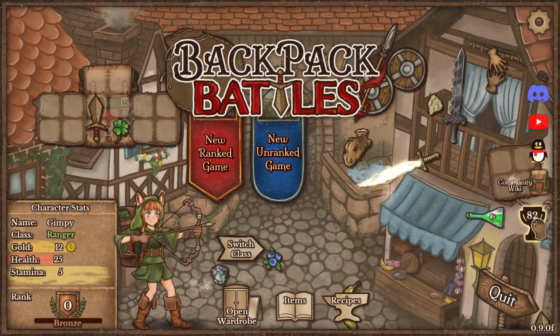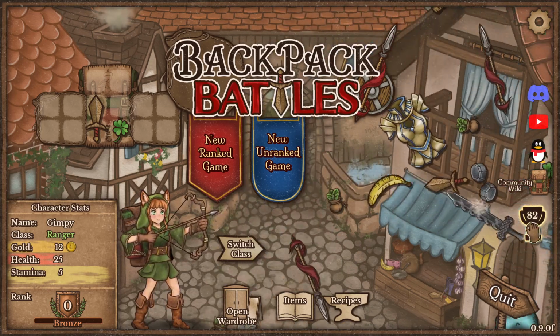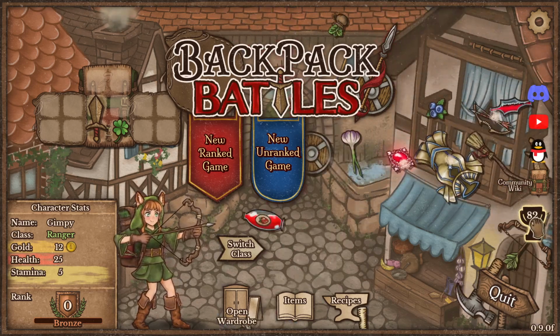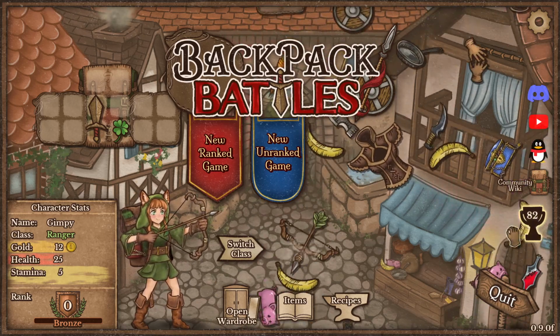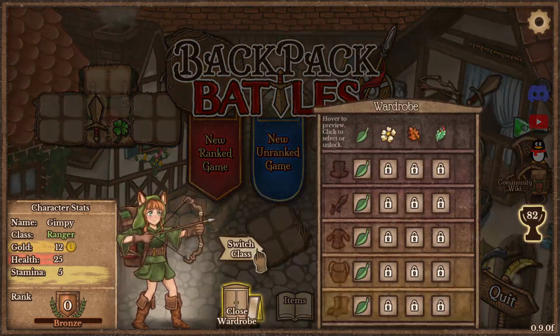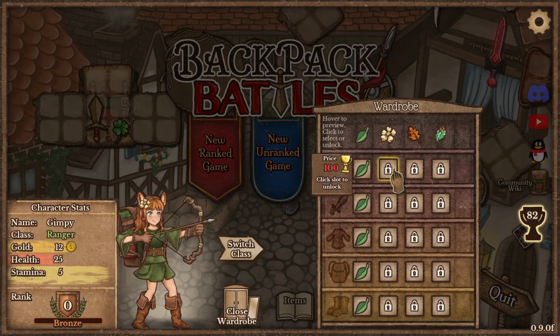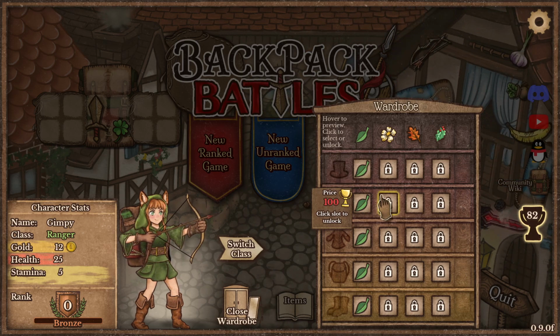Over here on the right-hand side, the 82. This is your trophy, so to speak. I think this represents pretty much every fight you've won. So the more you play, the more you build up, that kind of stuff. I think that's how it works. I think you might get a bonus if you finish a run. But anyway, wardrobe, this is basically, so far as I can tell, cosmetic stuff, and it looks like you need those little trophies in order to open up the appearances.